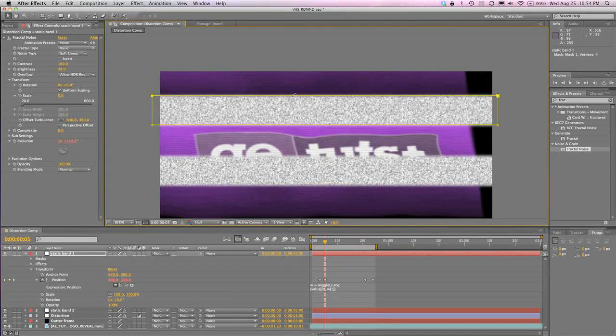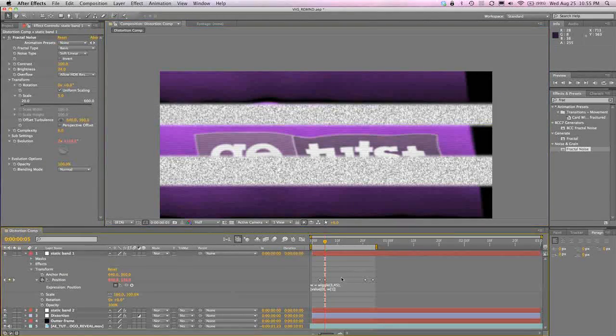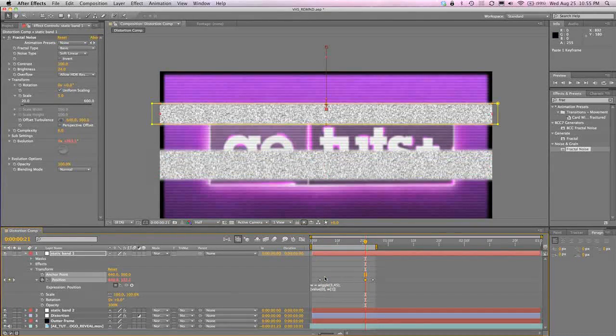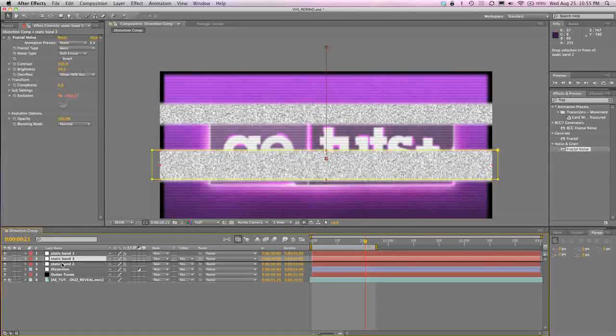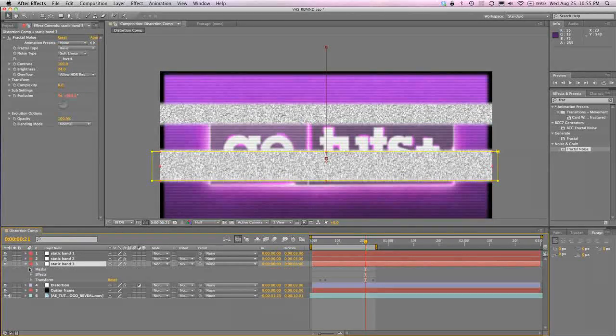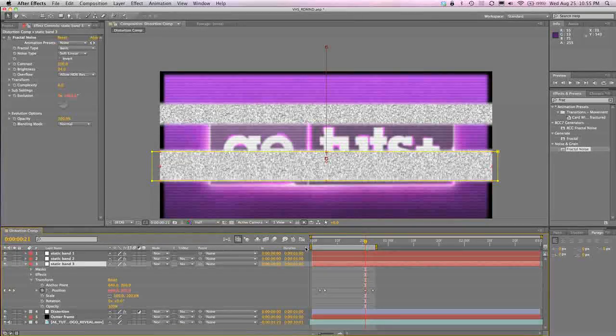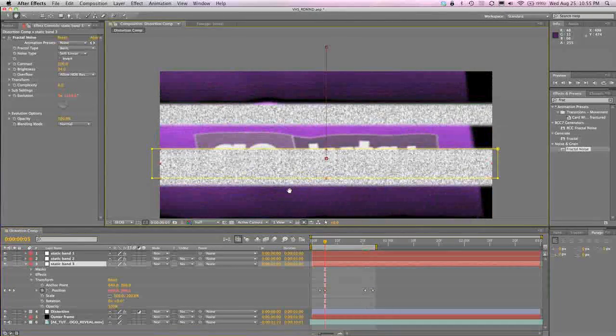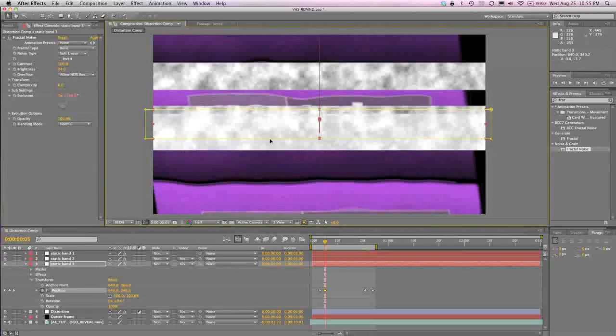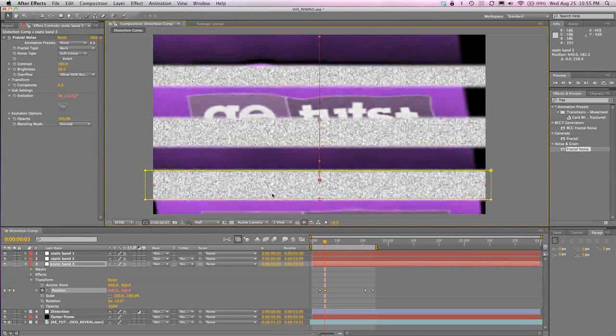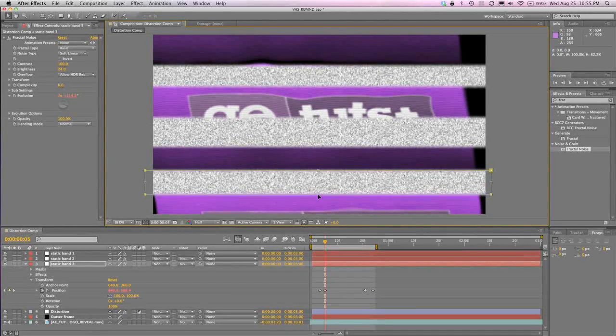And so these don't look identical in size. Let's just grab the mask and make it a little smaller. All right, we want to grab that keyframe, copy, and paste it in over here so that it basically stays in the same place, although it's going to bob slightly. And then we'll duplicate band 2, so we've got band 3 there. And we'll go back to our first keyframe, or actually our second keyframe, and we're just going to move this down a little bit. So we'll move it down here. Again, we'll just slightly adjust the size of this thing so that they're all just a little different.